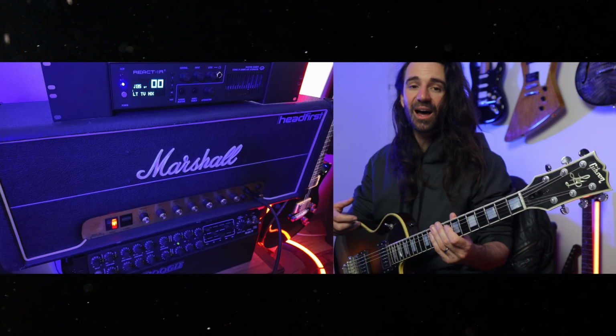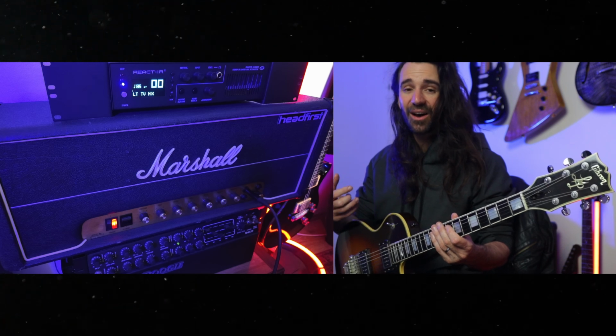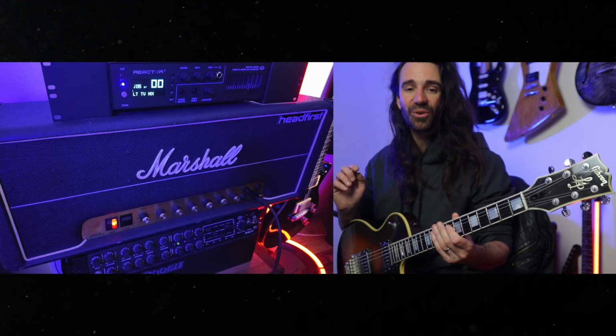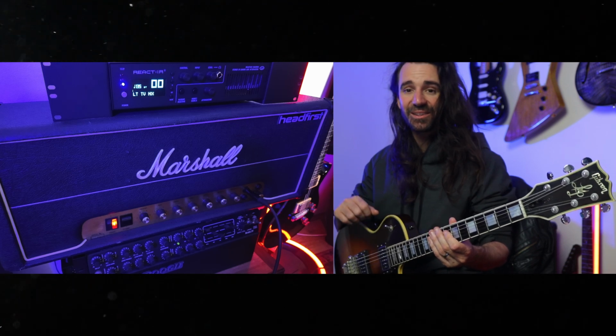I've got my free IR loaded into the React IR2 at the moment. There's a low cut at 80 Hertz and a high cut at 8 kilohertz. That is going straight into my audio interface with no post-processing. Let's have a listen.